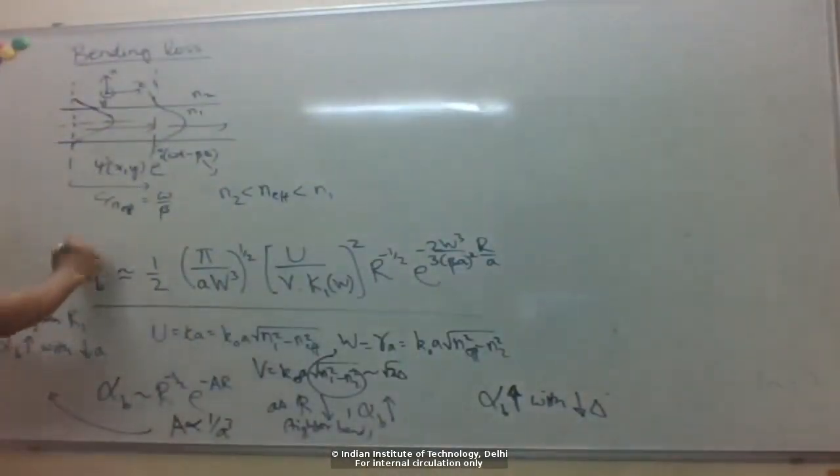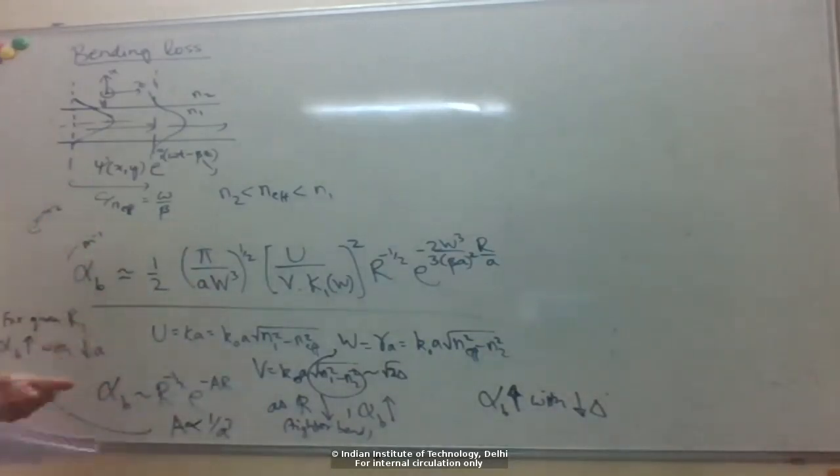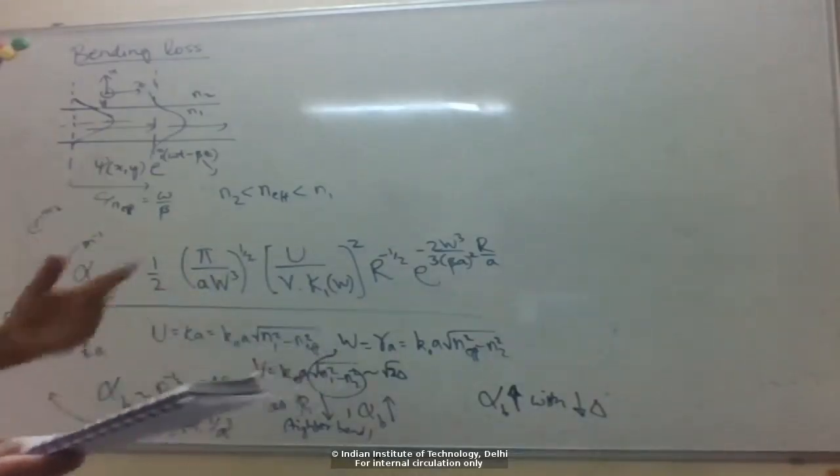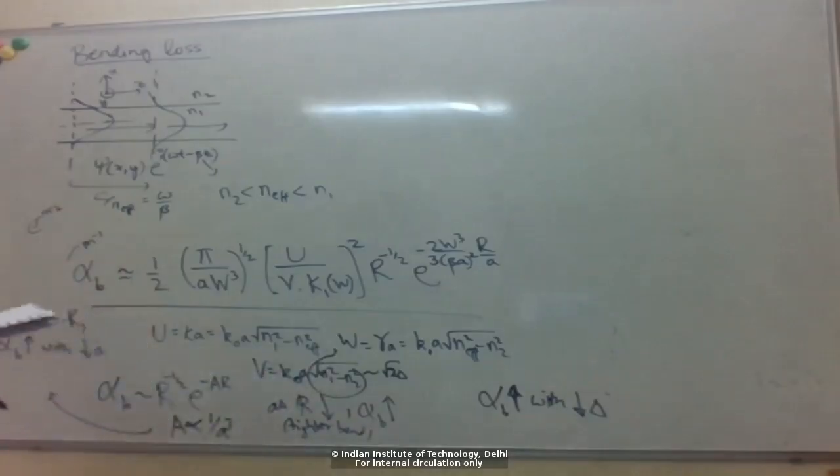Okay, so it's a loss, right? e to the minus alpha z. So this has units of per length. So again, if you take the dB of this, you can quote the loss in dB per length, right? dB per meter or dB per kilometer, as we do for propagation loss.